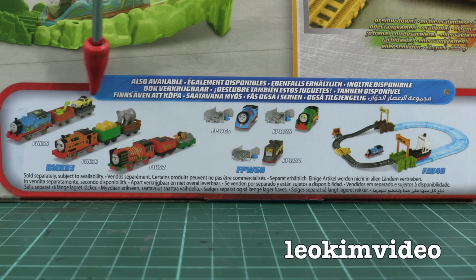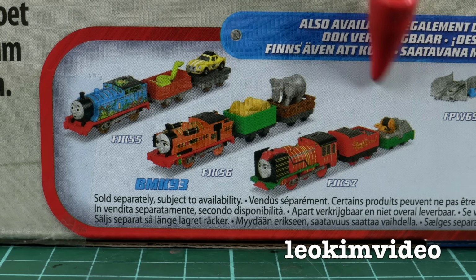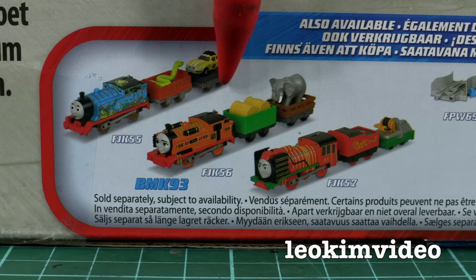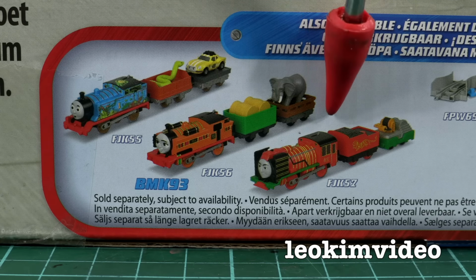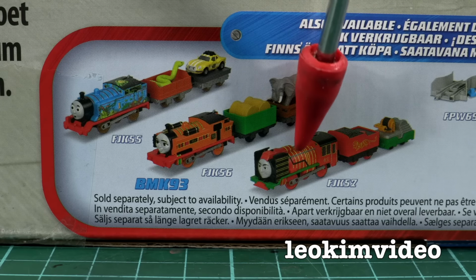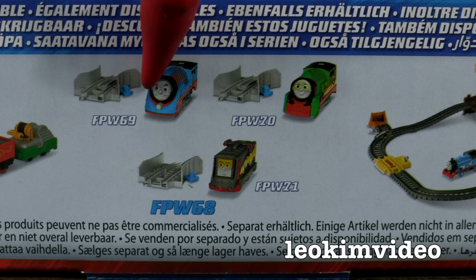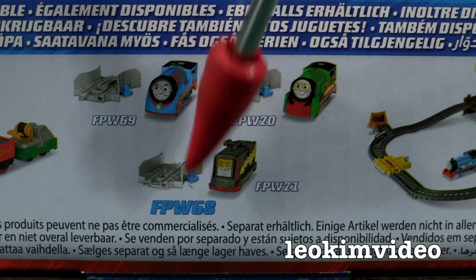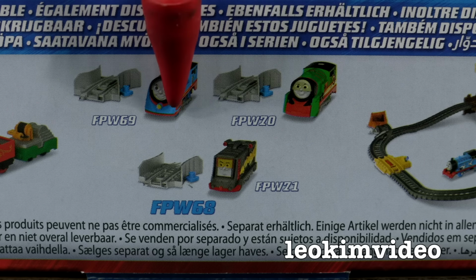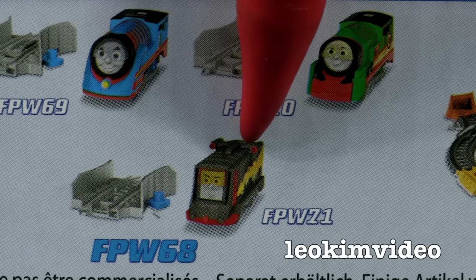Okay, I'm going to come in and just briefly talk about what's going on here. Okay, these 3 sets. I've got the Thomas with the Ace Racer. I can't find Nia and the Elephant. I've looked everywhere for this. Can't find it in store. I have got Young Bao and whatever Young Bao is pulling along there. These look like high-speed engines here because of the piece of track there. I think that's a Thomas, I think that's a Percy, and I think, but I'm not sure, that one there is a diesel. I hope it's diesel.